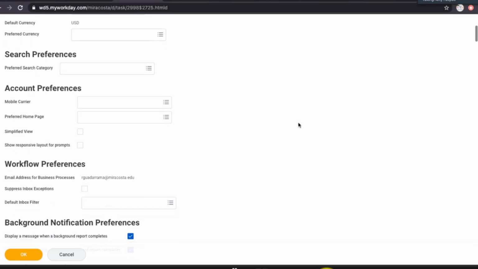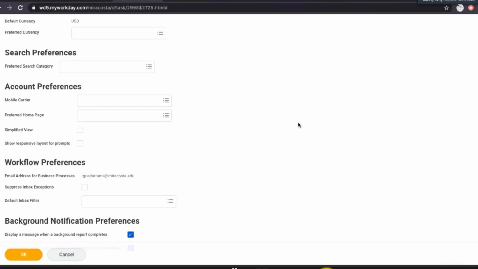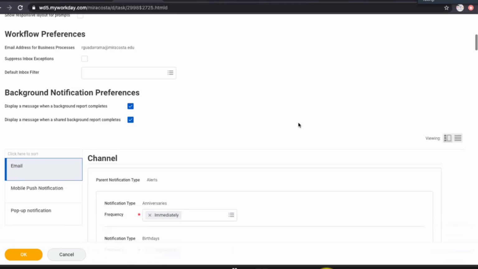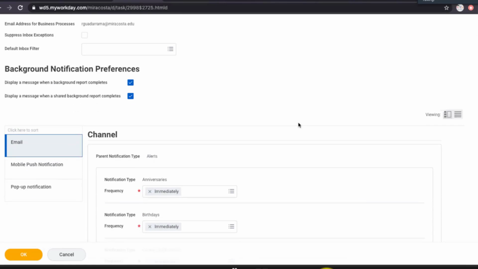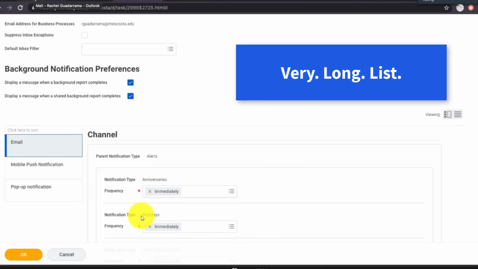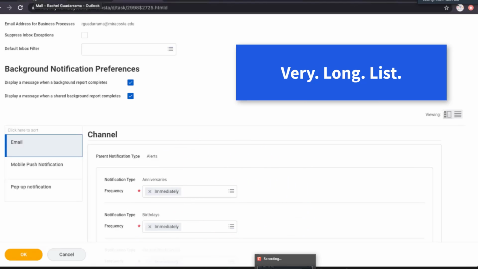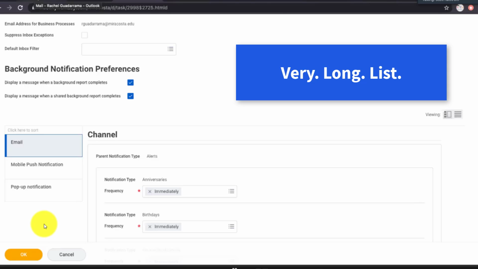If you scroll down a little ways further, there are notification preferences, and you could get a notification when a background report completes or when something is shared, and you have the choice to choose whether you get email, mobile, or pop-up notifications, and then there's a long list of when you get notified. So if you want to be notified immediately, or if you want to be notified once a week.